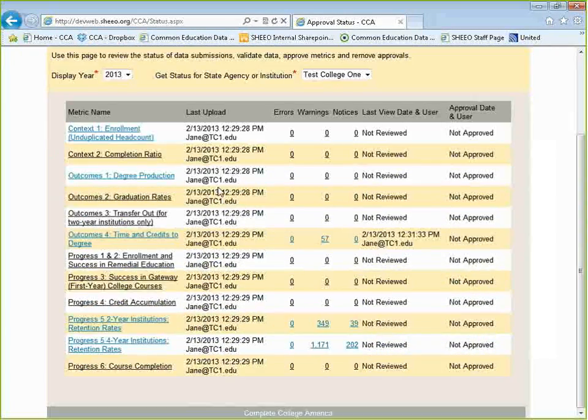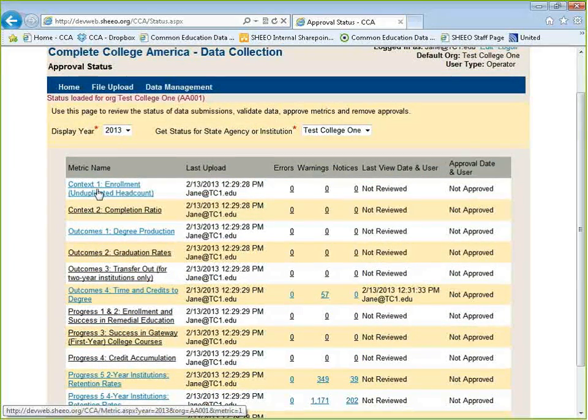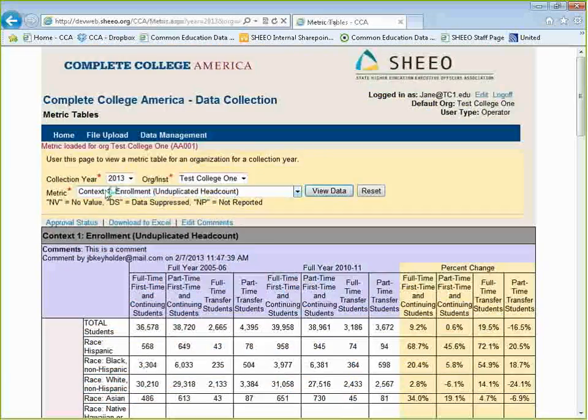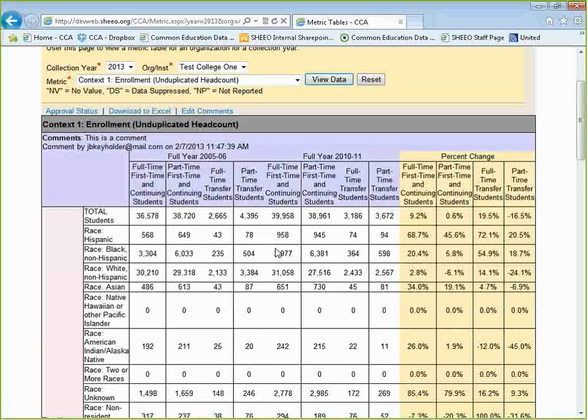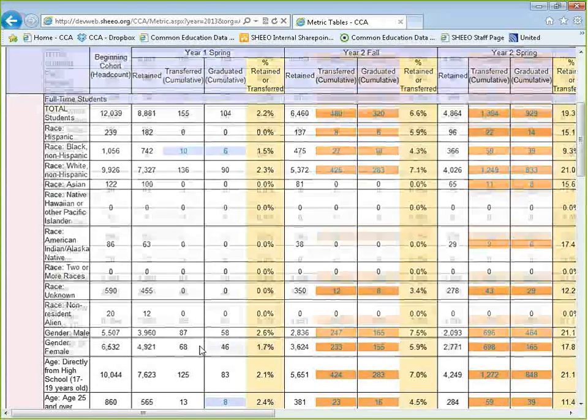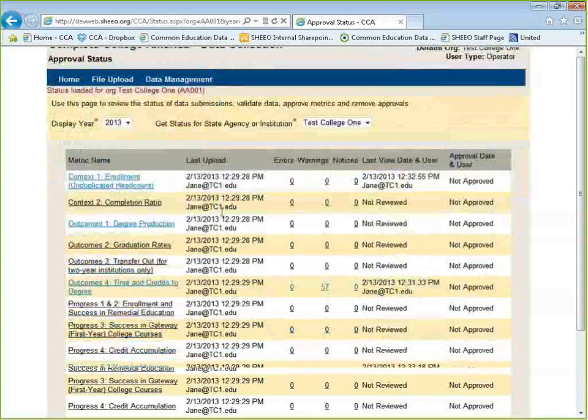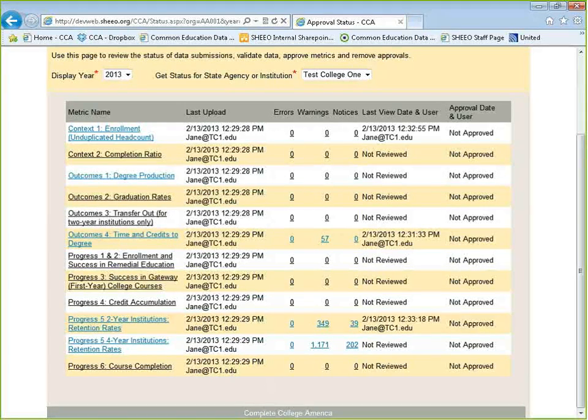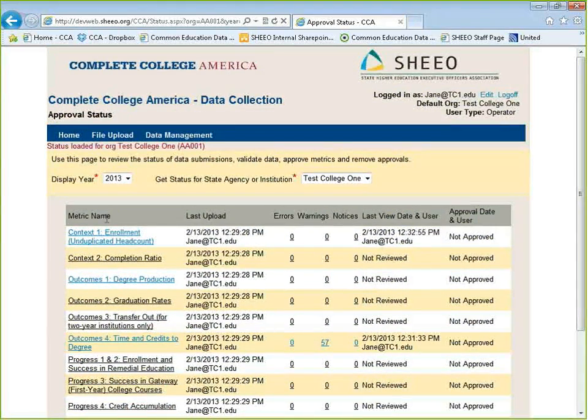The other thing you can do is switch back and forth between this page and the table page. So for instance, if I go over to the metric name and click on it, it takes me to the table presentation of that same information. And if I want to go back to the approval status, I click on that and it takes me back here. So where I want to look at these errors or warnings and suppressions, I can click on this. We know that Progress 5 takes a little longer, but it came up pretty quickly, and I can review it and then go back to the approval status. So I'm satisfied that there are no errors here, that the warnings are all accounted for, and I'm not going to worry right now about these because I know they'll be suppressed. And so Jane's next step is to turn it over to her boss, who will then deal with it.